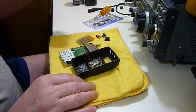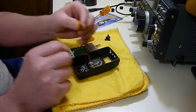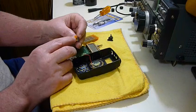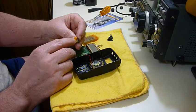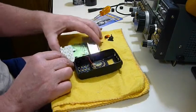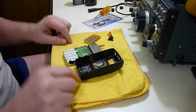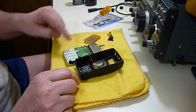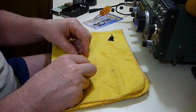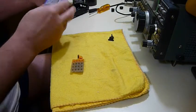Now, the way these membrane buttons work, and you have these in remote controls and cell phones and all over the place these days, on the inside of the rubber button, you have this little tiny carbon impregnated rubber pad, and these things wear. And when you push the button down, the pad just shorts across these little gold contacts on the circuit board. Now, I've had this apart already before this came in, and I've cleaned those real good, and it still didn't want to work. So now we're going to try our hand at using this K-Coat 44.